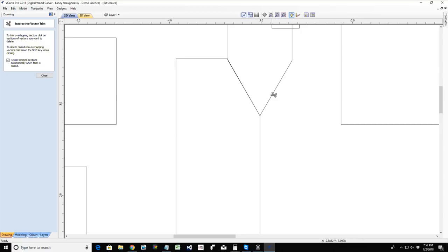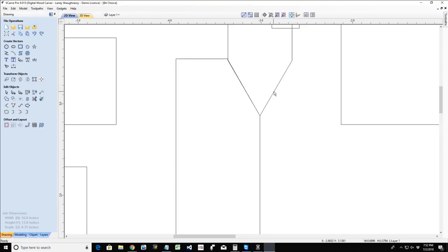Okay, so we offset that cut inward, and it's a negative number. We're going inward into our cut, into our piece, into our project. That 0.3498, or whatever it was, because the tool path is working off the right side of the bit for the outside of the cut, and we need to offset that allowance to bring the center of the bit inward so we get that chamfer.